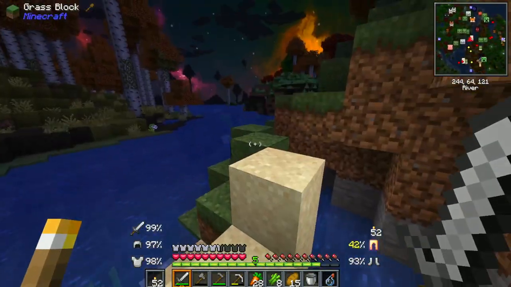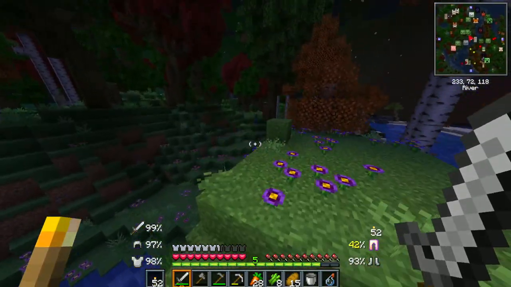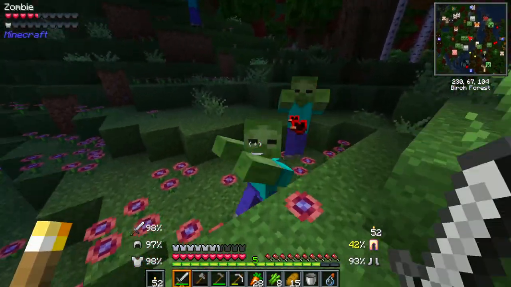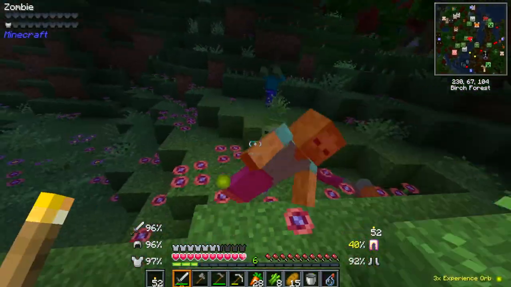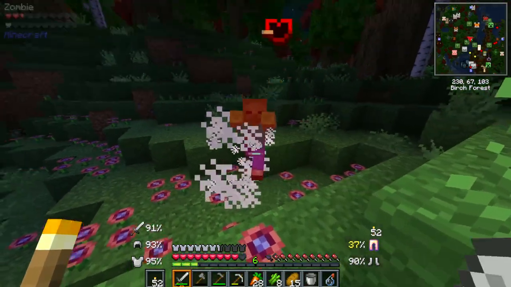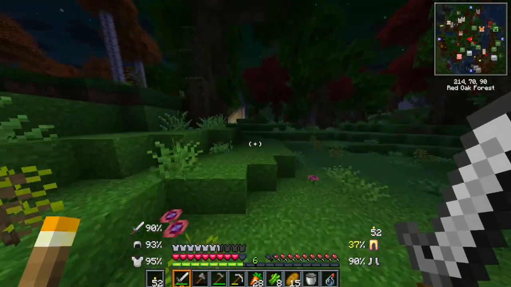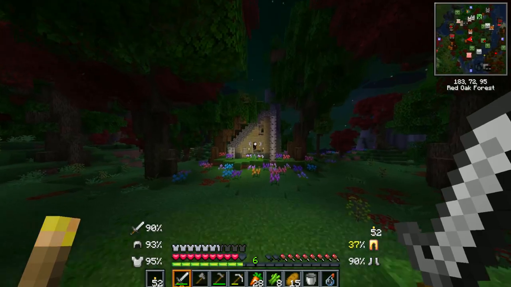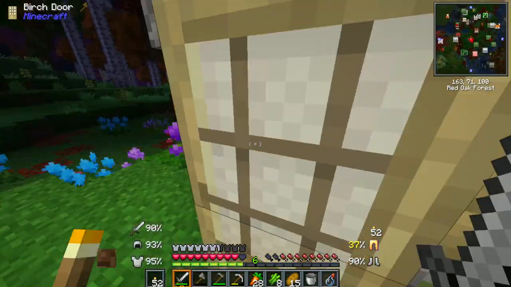It's a duck! So cute. I love ducks. Ducks are adorable. Sup? Want a taste of my sword? Think you do. Ooh. I don't know how to do crits still. Thank you for your sacrifice, zombies, to my training arc. There's our cute little house. It's not the best. A bug.